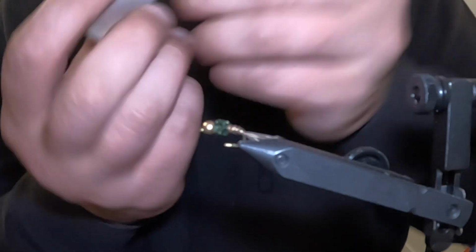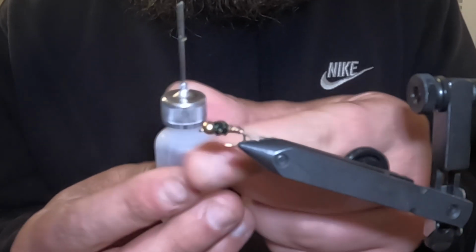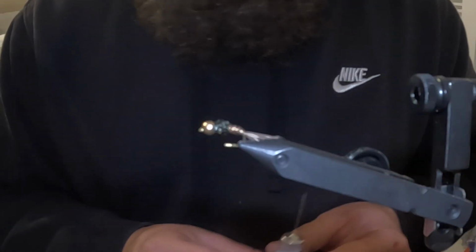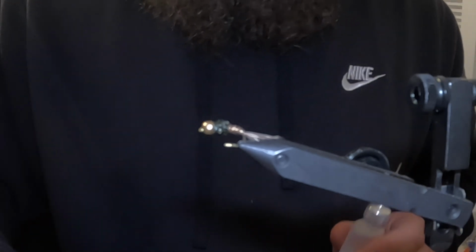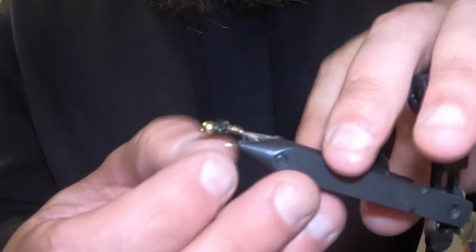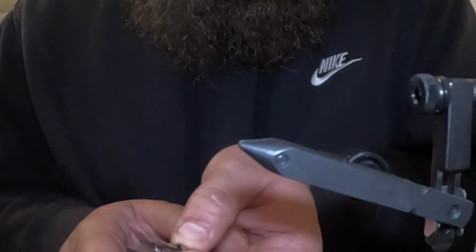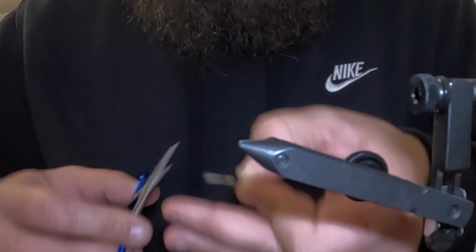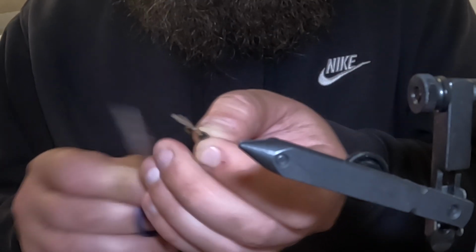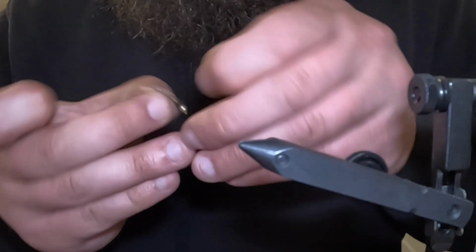Actually, to get some head cement on it. I don't know why that keeps happening, but it's gonna bother me. Okay, there it is. But yeah, that's pretty much it for the old pheasant tail nymph. Like I said, this one's super popular. Tons of people use it all over the place. Super popular, works really well. I'm gonna trim these just a smidge. Typically you don't want to do this, but we ended up a little bit wrong. That's good. So yeah, it's super simple, but I'd tie up a bunch of these and keep them in your box, because they are deadly when it comes to trout. But yeah, that's another one in the books.